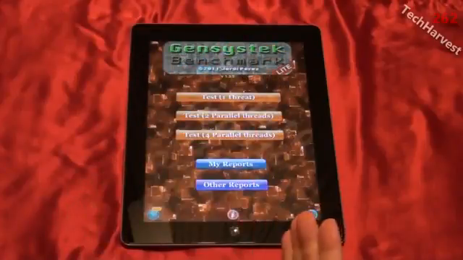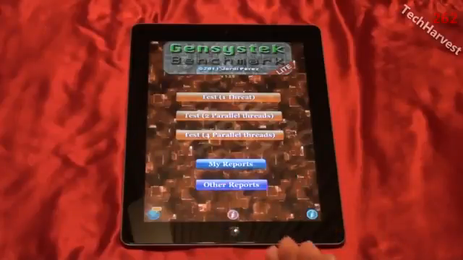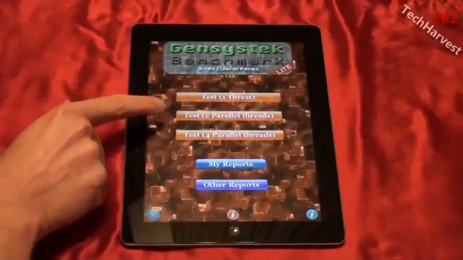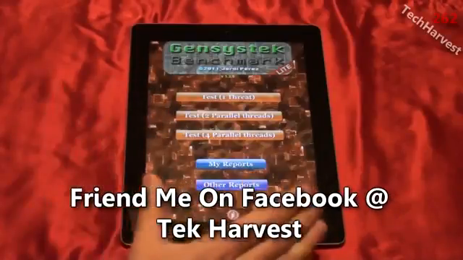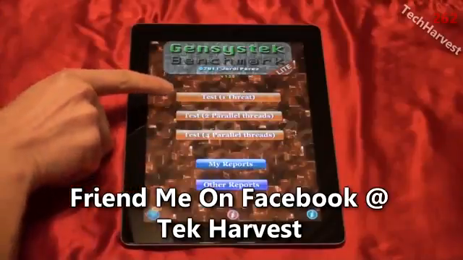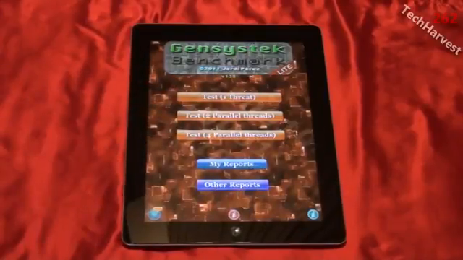Okay, as the name suggests, it's the Gensystek Benchmark Lite. So this is the free version. There is a paid version. If you like the benchmarks that this offers you, then I suggest that you purchase the app, and it actually gives you the option to do these two tests here once you purchase it. On the free app, which is this one, you only get to do the first test. So if you want, you could purchase this app and test out the other two for yourself. But in this video, we're just going to move on to the next benchmark.